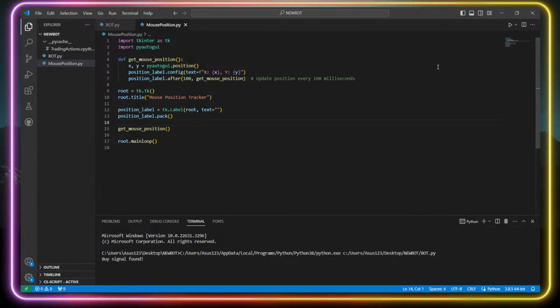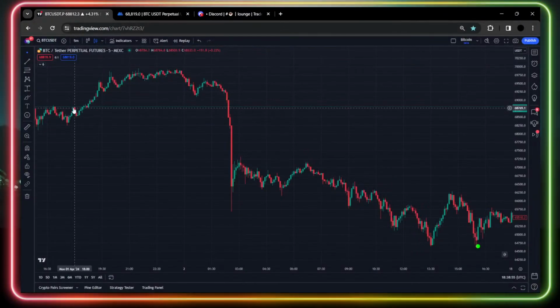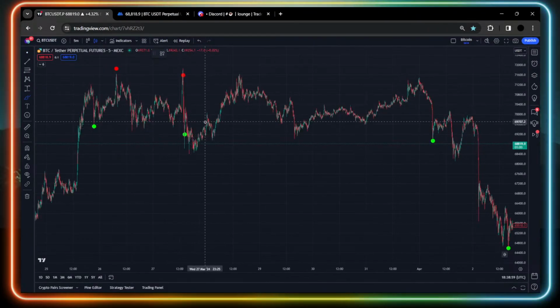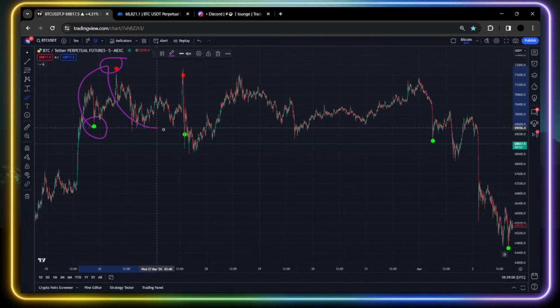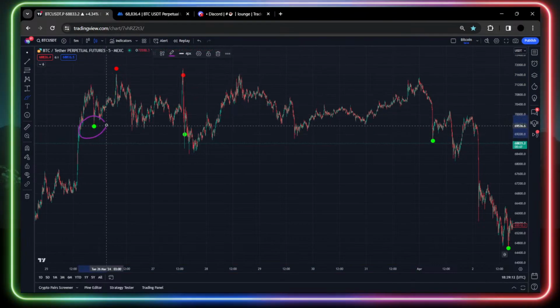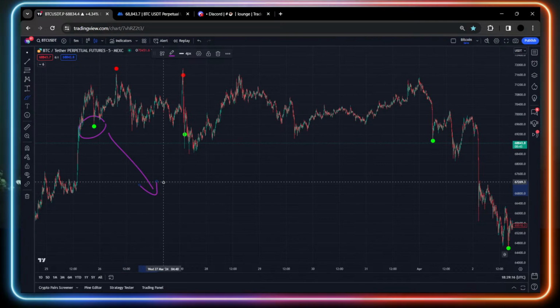So before we do that, let's quickly go over our take profit and our stop loss, because that's really important. So here's something you guys need to remember. Let's say your strategy does not have a stop loss and a take profit. Let's just say it longs until you get a short signal, and it just switches between long, short, long, short, long, so on and so forth. If you have a strategy like this, let's say you open the long and your computer gets turned off. Because your computer gets turned off, it could be a power outage, it could be your battery died, it could be you just turned it off and forgot you were running the bot.